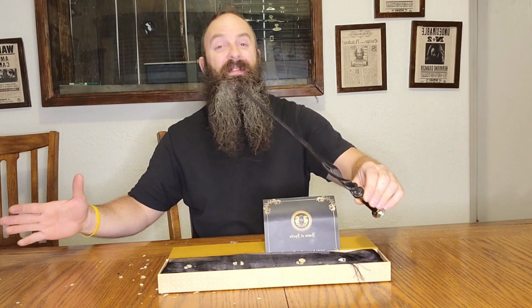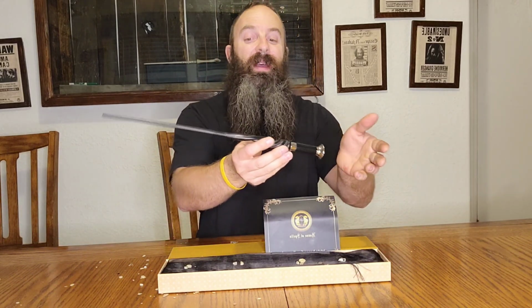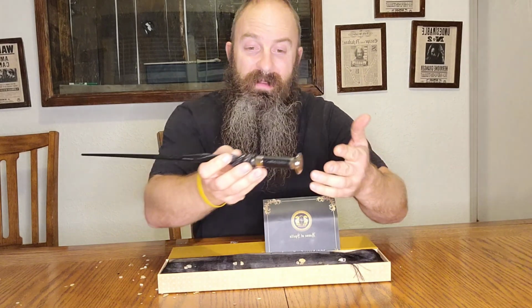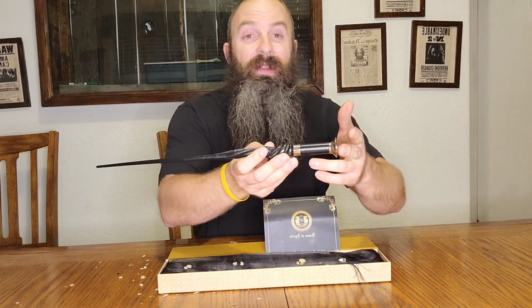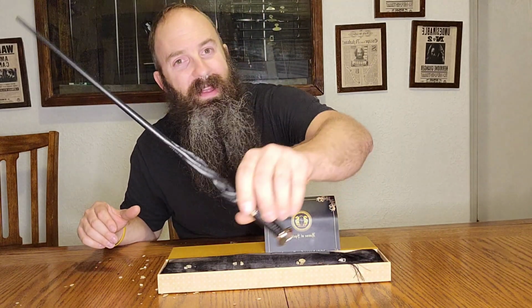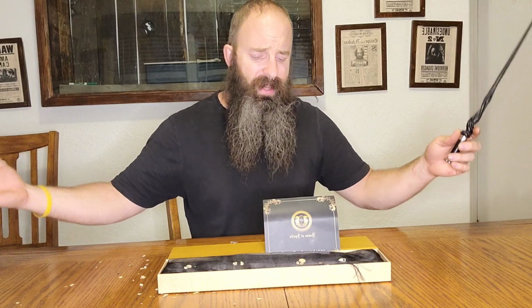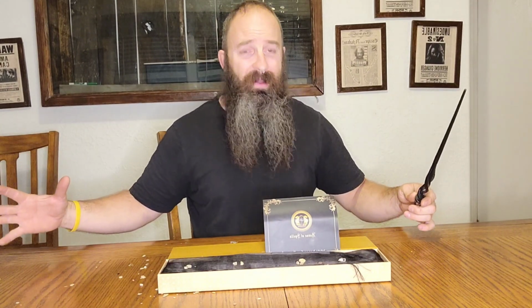No, he didn't always have the Elder Wand. So I hope I taught you guys something today. And I hope maybe for the first time you saw his very first one and you learned something about it. And I hope I did a good job in explaining everything to you that I could. Albus Dumbledore is such a complicated, complex, intelligent man that I can't fit it all in one video.